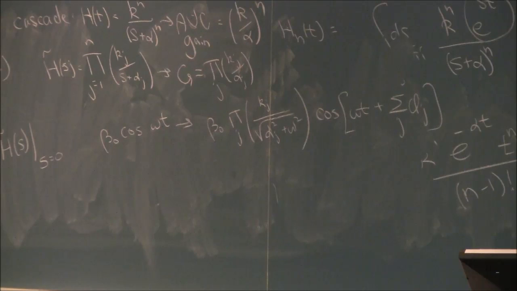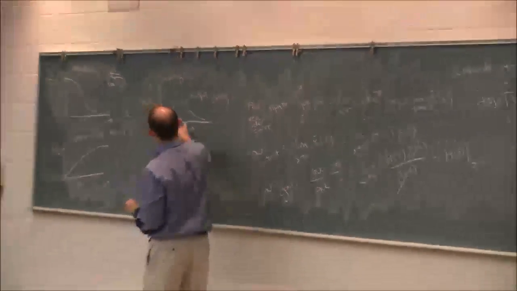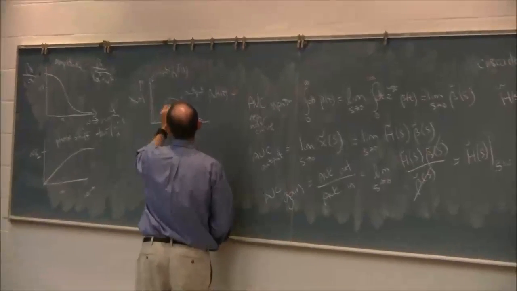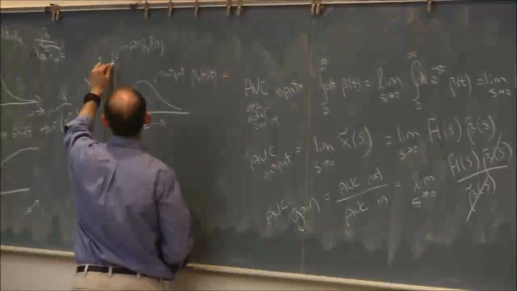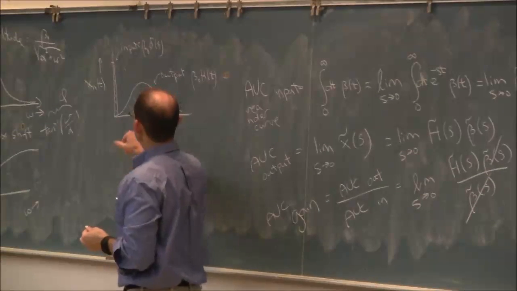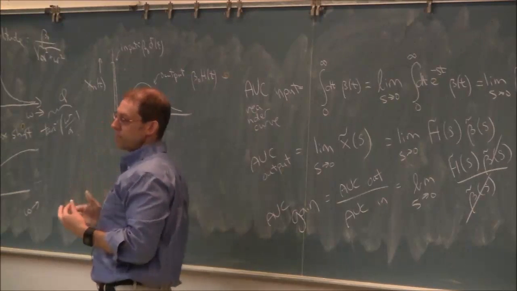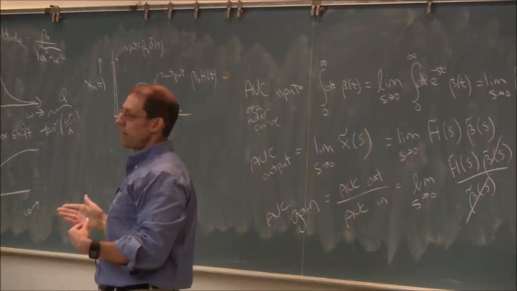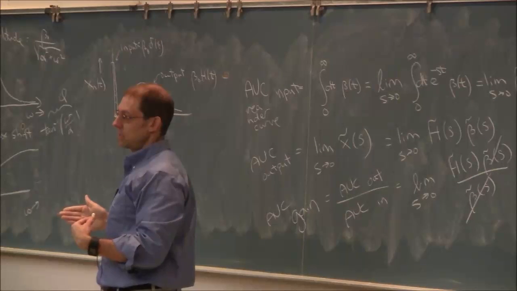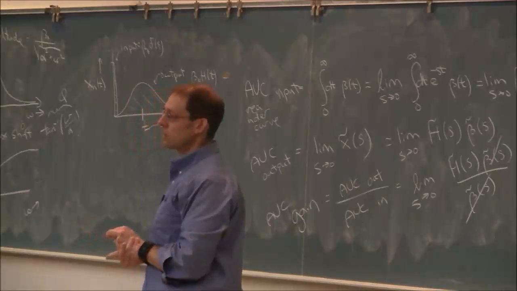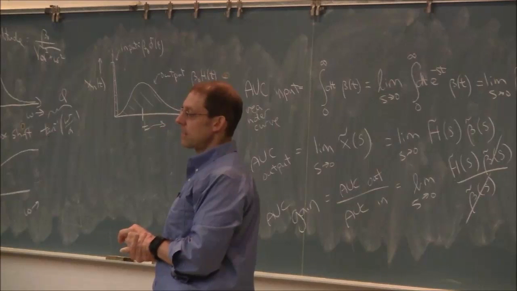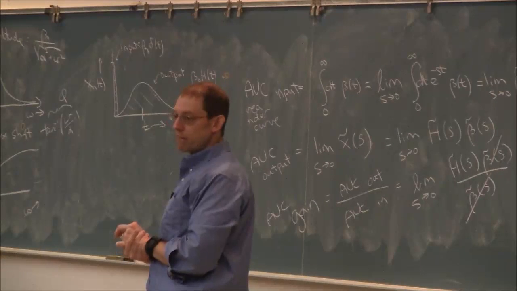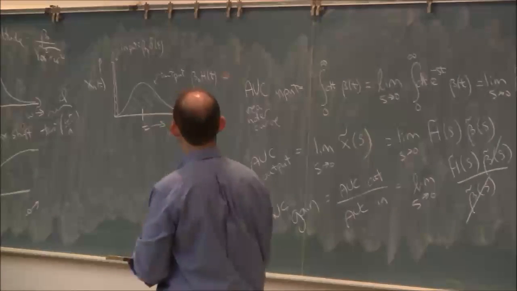So the next thing that we're going to characterize is the time of response. So we've calculated the ratio of the output area to the input area, but we don't know when the output happens. And we saw that for the cascade, each time we add a level to the cascade, we sort of have a delay to where the maximum is. So for these integrated properties, we're not going to think about the maximum, the time where the output has a maximum. We'll think about the mean time of response.